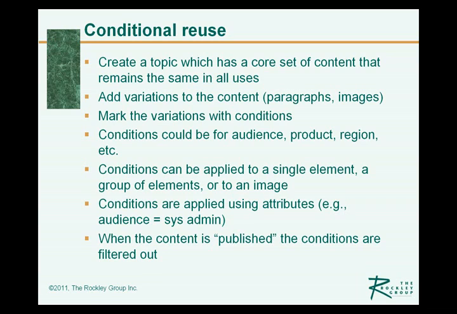Now, the next thing that we often look at is conditional reuse. And conditional reuse is probably the most common type of reuse that you will do after topic-based reuse. So you're using a big topic, or in this case, you're using a topic, but you have a core set of information in it, and then you may have some variations in that content. For paragraphs, maybe a paragraph is different, an image may be different. The conditions could be for audience, or for product, or for region, or for a variety of different things. But what you do is you're keeping it all together, and it's really nice to be able to do that.